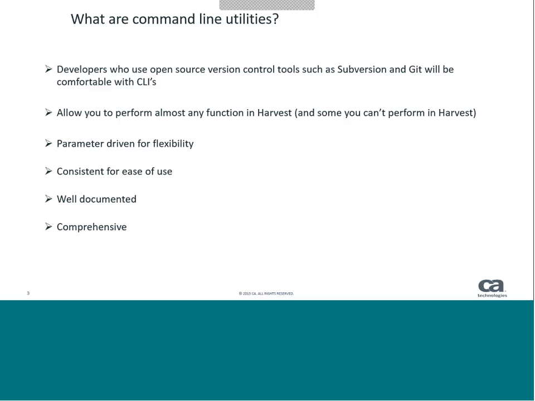And it allows you to write any level of integration with Harvest that you might want to. So if you have a third-party or custom-developed tool that you have in-house, and you'd like it to talk to Harvest, whether it's receiving data from Harvest or whether it's actually having Harvest drive functionality, you can do all of that through the command line interface.